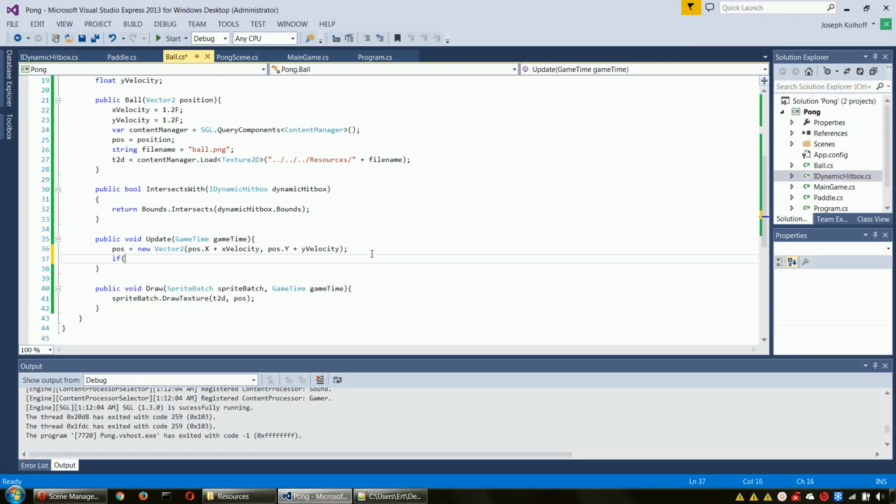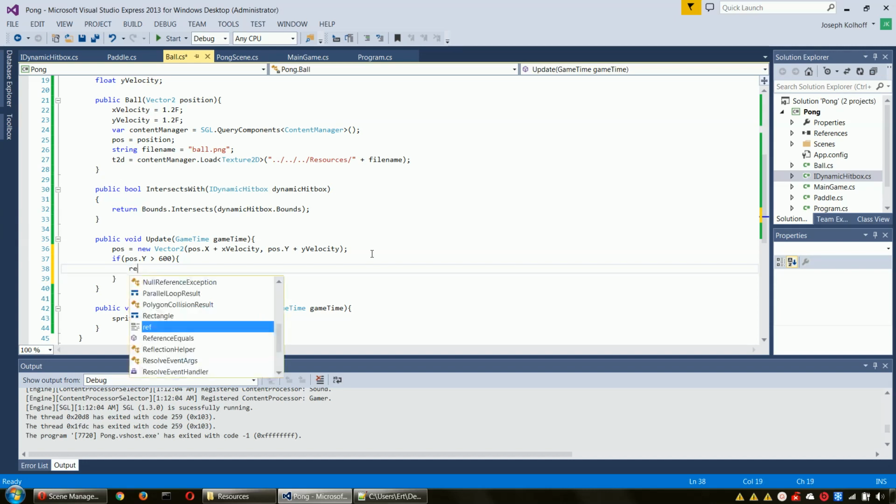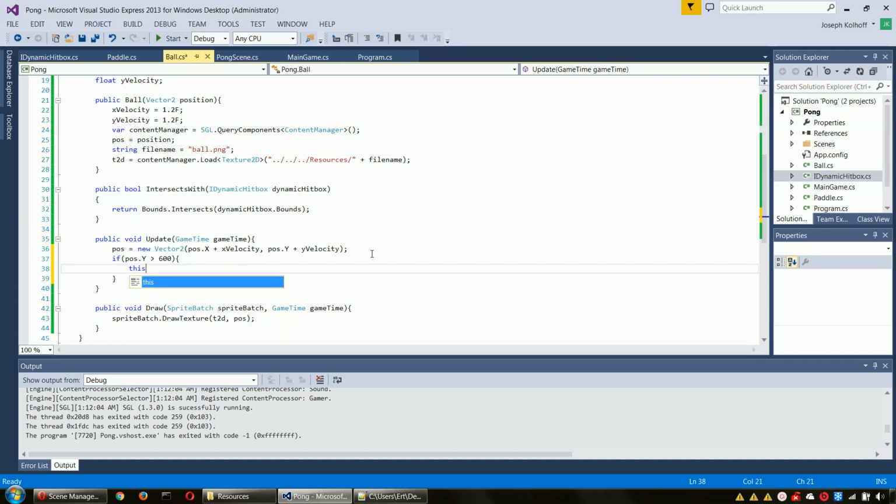If pos.y is greater than 600, which is basically the screen size, then how about this dot reverse y velocity, which doesn't exist yet.